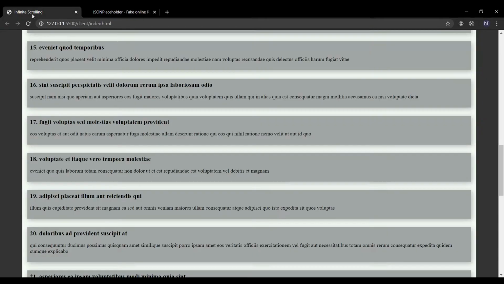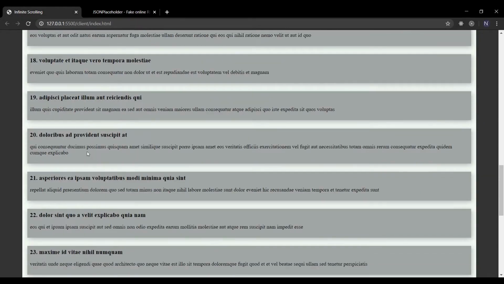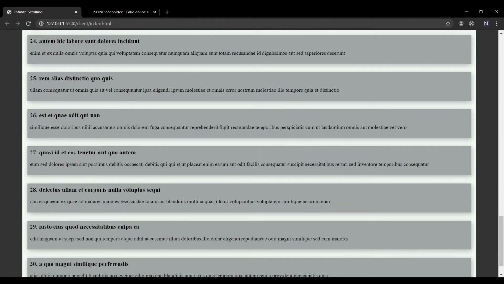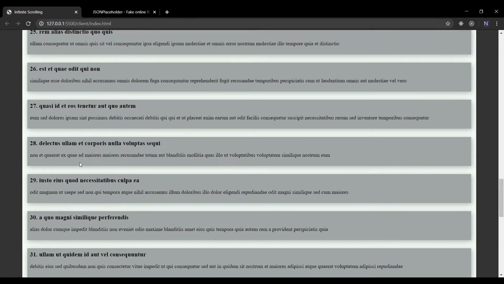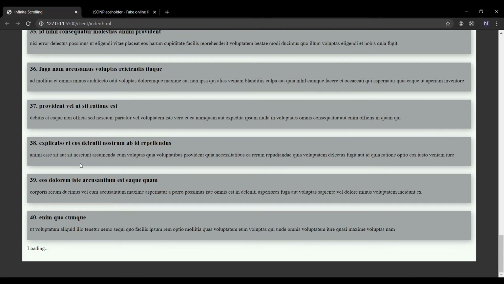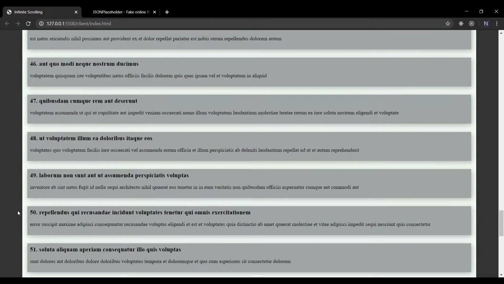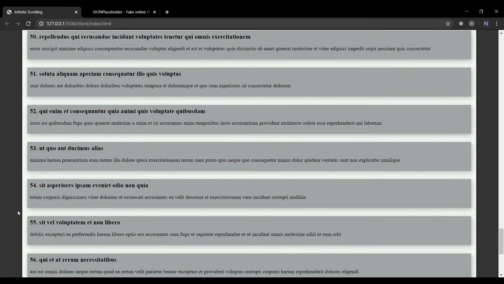JSON placeholder. We're actually going to grab that data and we're going to store it into our local database, and then we're going to get all the data from our database. And this will keep going until all the data is received from our database. So this is a pretty neat way of implementing pagination. So let's jump right into Visual Studio Code and I'll show you how to get it done.